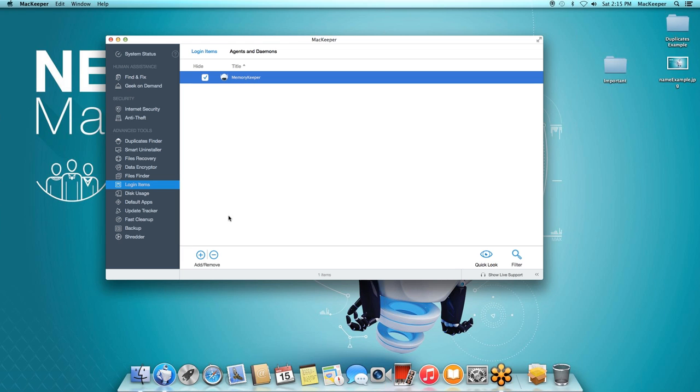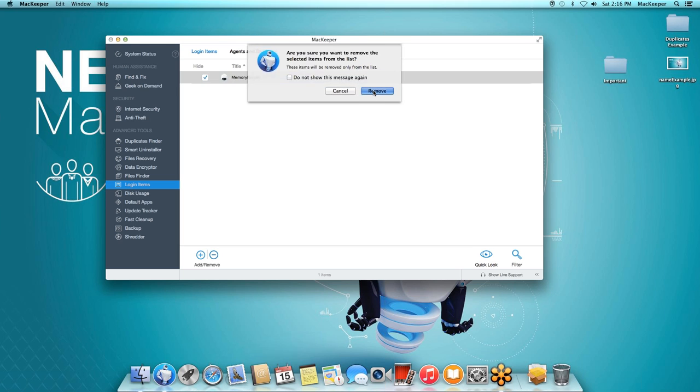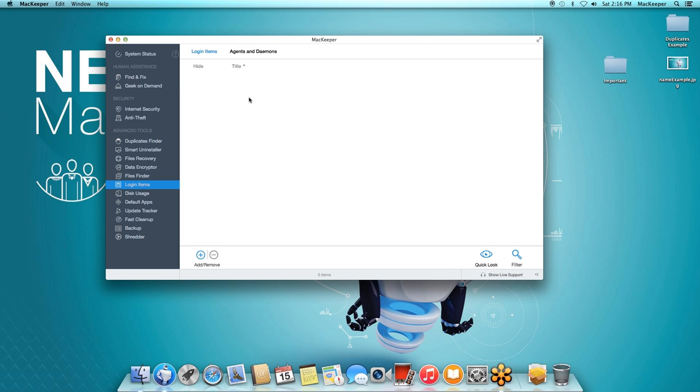If we would like to remove something from this list, just click on it, select it, and click Remove. I've seen Macs that had almost 20 applications started with the system, and I never saw a Mac that started longer and slower than that. So removing applications from this list actually helped on that Mac.